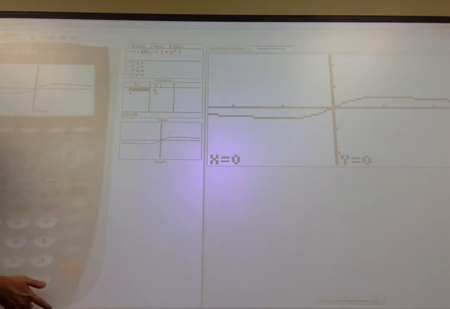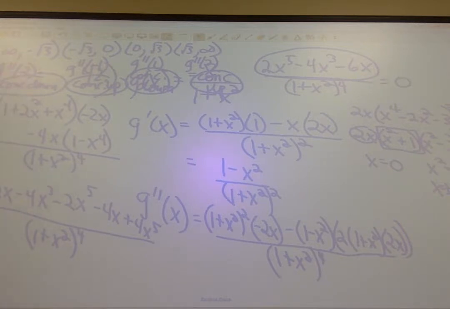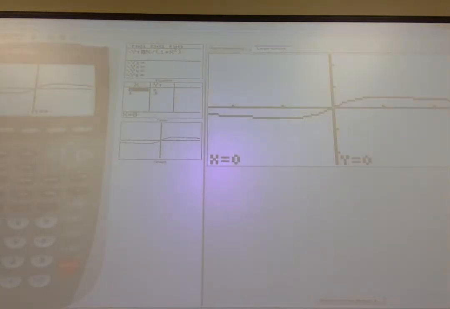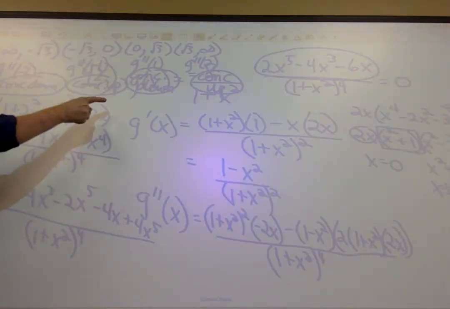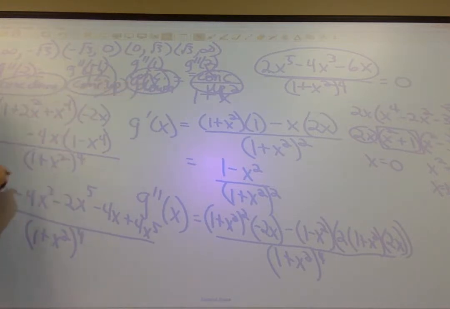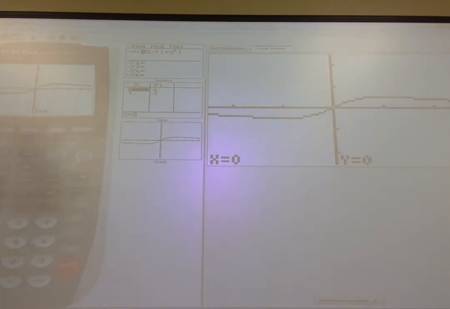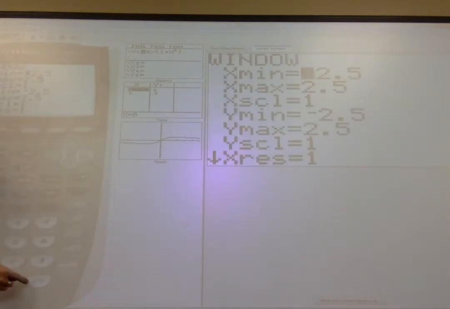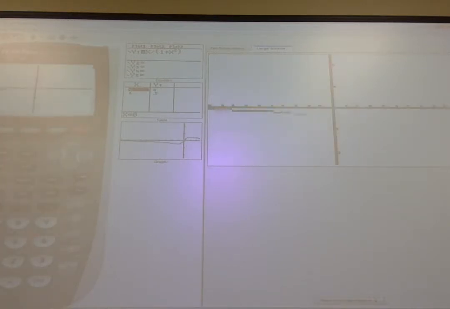Okay. So what did we say? Up to negative 1.7, it was concave down, then it switches to up. Right? And where does it switch again? At 0? That looks right, doesn't it? At 0, it switched to concave down again, from up to down. And then it switched back at 1.7. I would have to go out further than that. I would have to say maybe negative 10 to 10. Would that be a better picture? Much better.